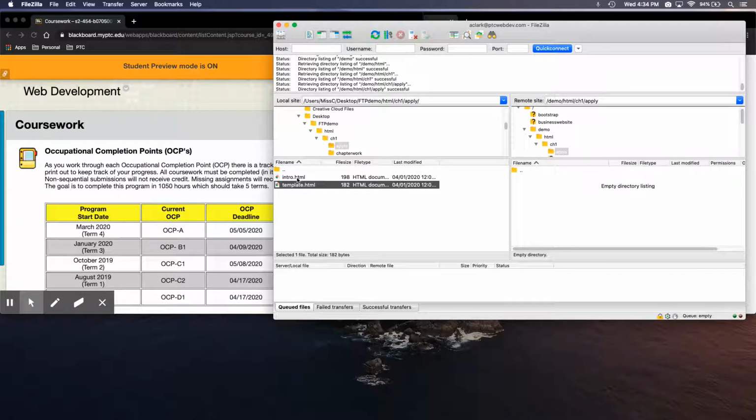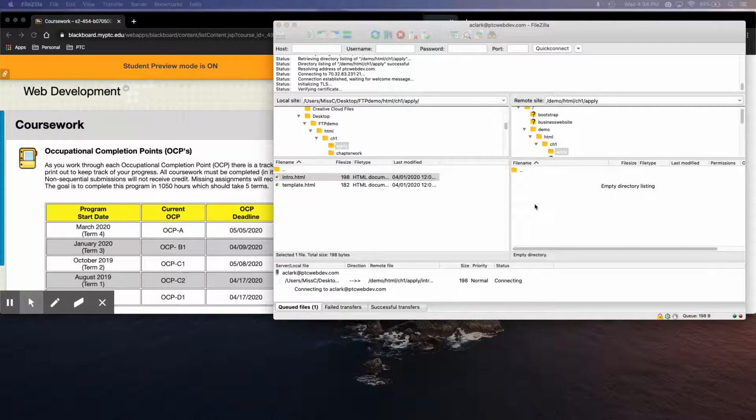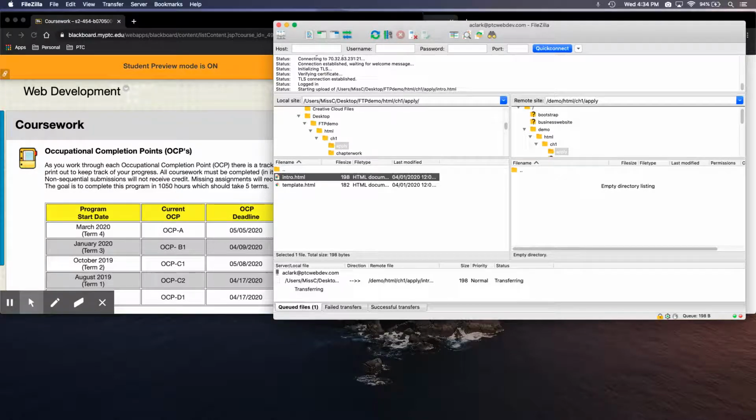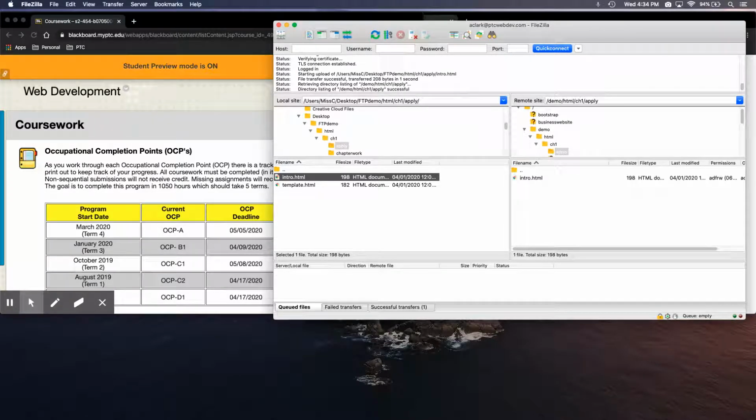That's something that we just created in the apply. What we are going to submit on Blackboard and just drag and drop is the intro.html, because that is the final product of our apply, of our assignment. So I don't need the template. You just keep that on your thumb drive.